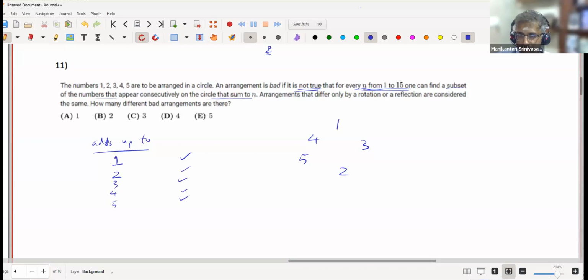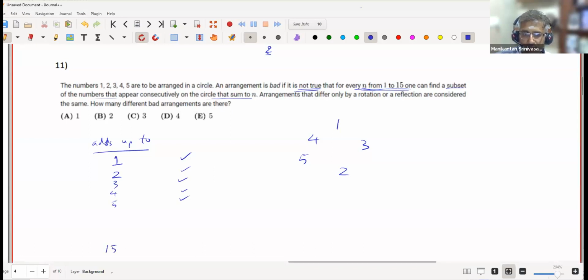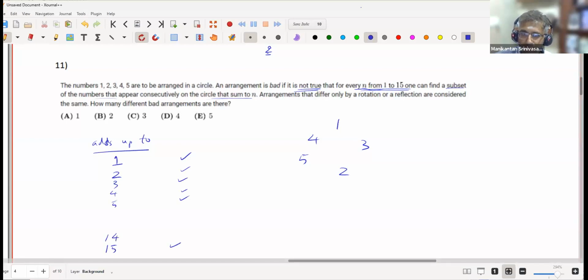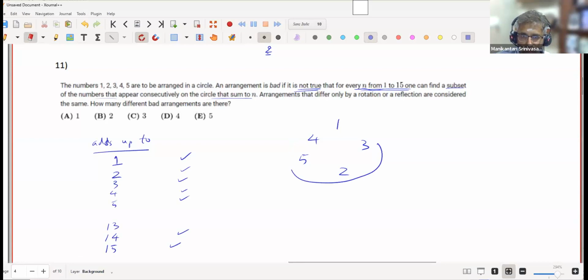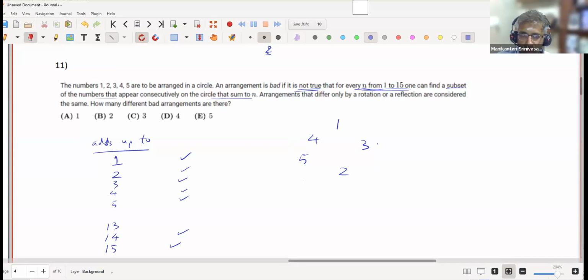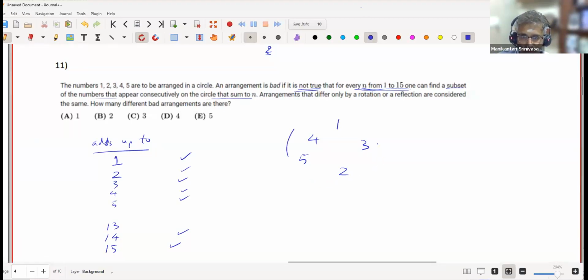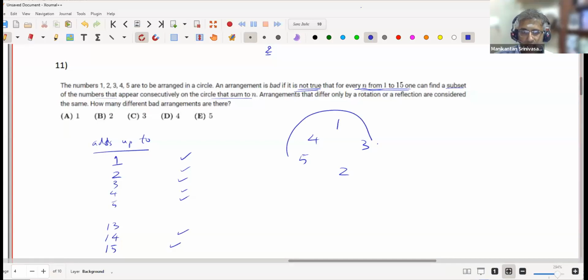So that's easy. Now the other extreme is also easy. The big numbers, can I get the number 15? If I add all of them, I get 15. Can I get 14? I can leave out 1 and add the rest, right? So 14 is also assured. Can I get 13? Same thing. I can leave out 2. Wherever 2 comes, I leave that out, and then I add all the others. So that's a collection which adds up to 13.